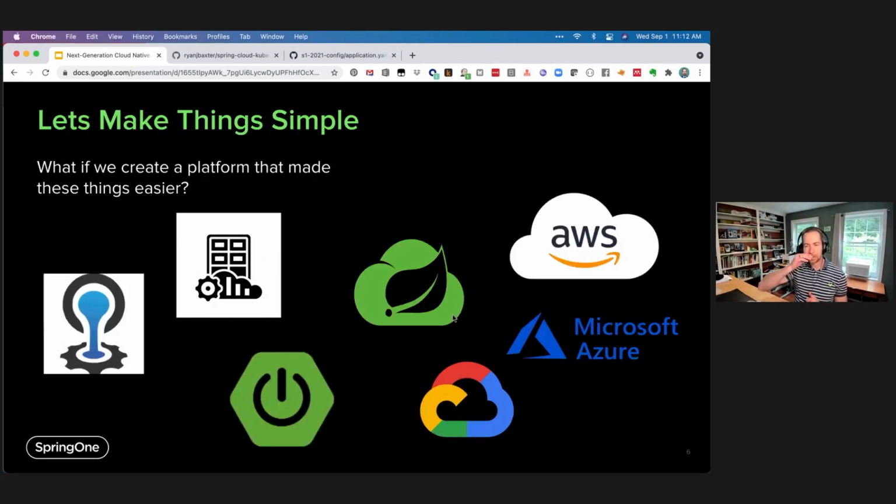And then lots of cloud platforms started to emerge, right? We have all the popular big name cloud platforms like AWS, Google Cloud, and Microsoft Azure. And we had open source projects emerge like Cloud Foundry, and you could even run your own cloud on your own infrastructure. We had Spring Boot evolve and Spring Cloud come along to make it very easy to deploy these applications to these clouds.